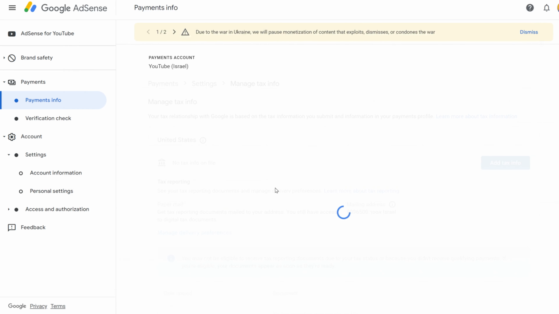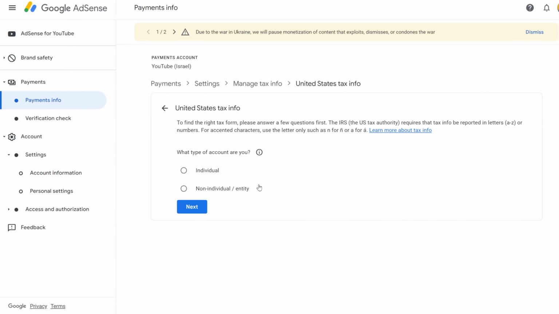Now I'm showing what I did. But I'm not an accountant or a lawyer. I'm only showing this because it's worked for me in the past. And I've submitted a lot of W-8BEN forms. You can follow what I show and I'll explain why I choose what I did. But you should do your own research and make sure the form is filled out in the right way for your situation. The first thing I checked is that I'm an individual.